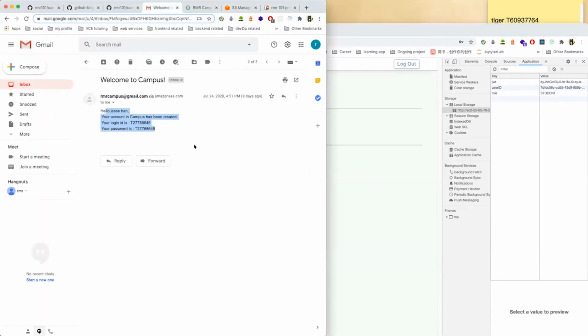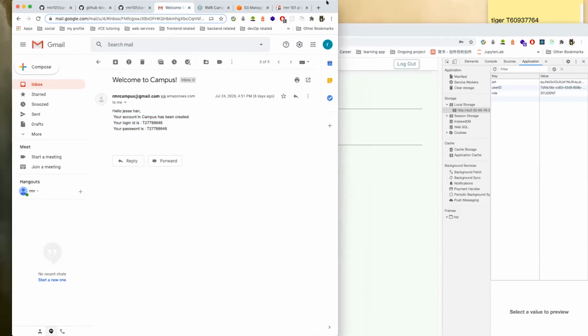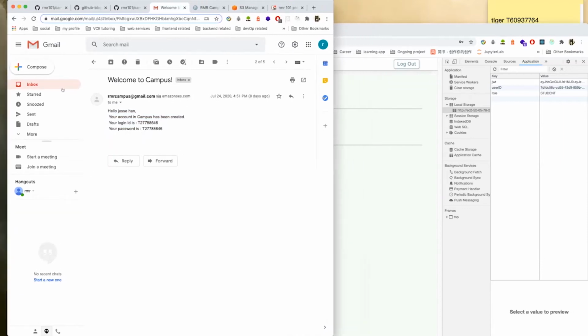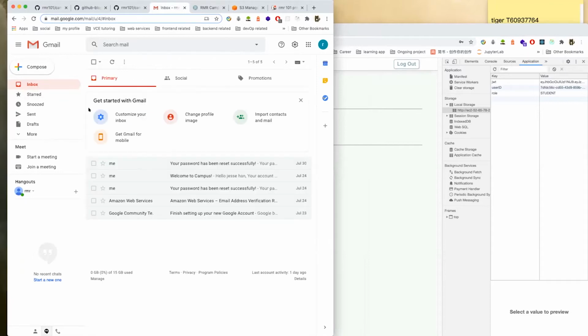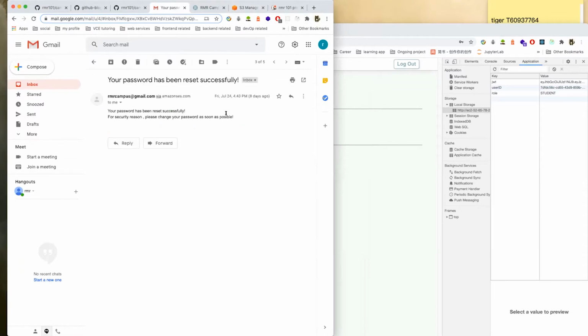And upon reset and creation, we actually integrated the AWS messaging service, somehow, because I didn't work on this. One of my teammates worked on this, and you can actually receive an email for it. But due to the credential issues, all the AWS credentials are stored locally now. It's not public, so I cannot access it on my machine. But if you guys want, one of my teammates can demonstrate this. And also upon successful reset, you will receive an email as well.